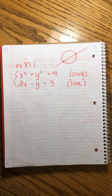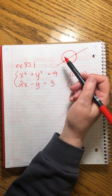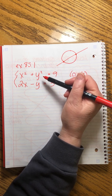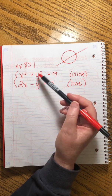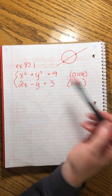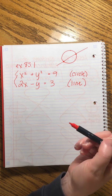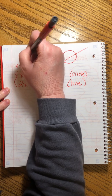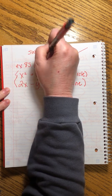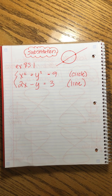Now, how do we solve this? Elimination, substitution, or by graphing? Well, we've graphed it a little bit and we can see, we don't even know how to graph a circle, right? We don't know how to graph circles yet, so forget about that. Elimination is not going to work because look how different our terms are, right? This is squared, this is plain, this is squared, this is plain. We're not going to be able to easily make these equations look the same so that we could eliminate down. The best approach for solving a system of nonlinear equations is substitution. So if that's your favorite, yay! You'll love it.